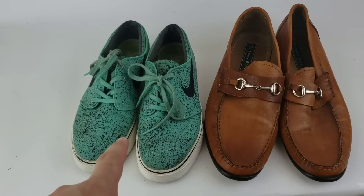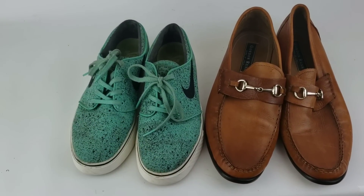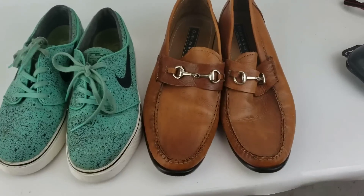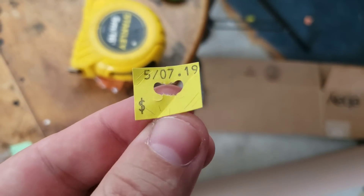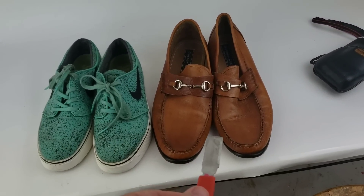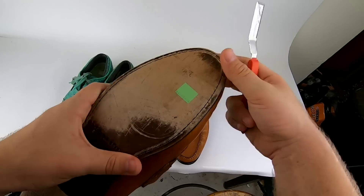Both of these shoes I got from Goodwill — I got these like two months ago and I got these yesterday. After I bought them, I cleaned them up and took the stickers off with a little Scotty Peeler, but I realized that the comps on these were not so good, so I wanted to return them. The problem is Goodwill won't let you return shoes if they don't have the stickers on them, and their stickers are the kind that if you try to pull them off they basically fall apart. I'm going to use this Scotty Peeler to peel the stickers off the bottom of these shoes and put them back on the other shoes. It's not stealing — both shoes came from the same Goodwill, I just want to return these and I already took the tag off, so I'm just transferring the tag.